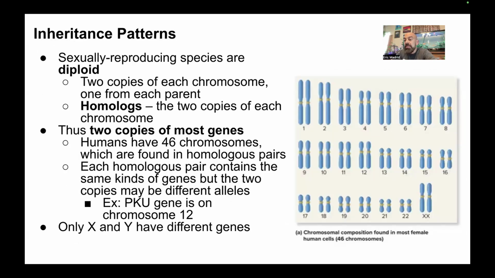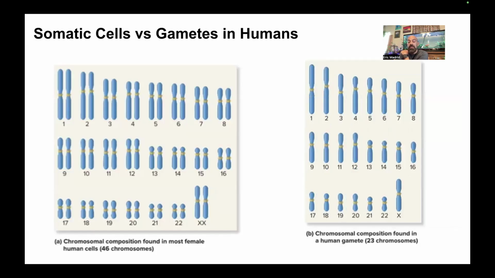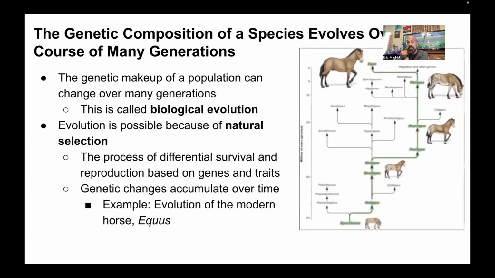We're going to talk about inheritance patterns. How are things inherited? How do you know if something is going to be inherited? This is an example of a human because in any human, we've got 46 total chromosomes. Those chromosomes are arranged in these things that we call homologous pairs. So we're going to talk about what a homologous pair is and how that's different from sister chromatids and the position of the centromere and what that might mean in terms of one chromosome versus another. So we'll go through karyotypes like this, and we'll look at the differences in somatic cells versus gametic cells.